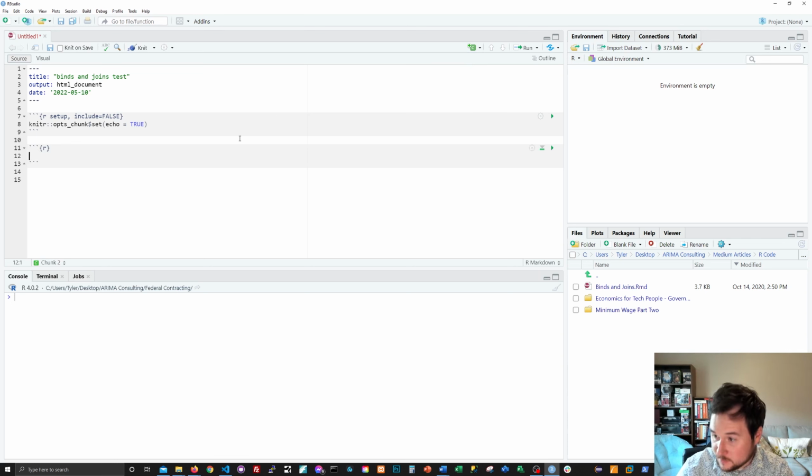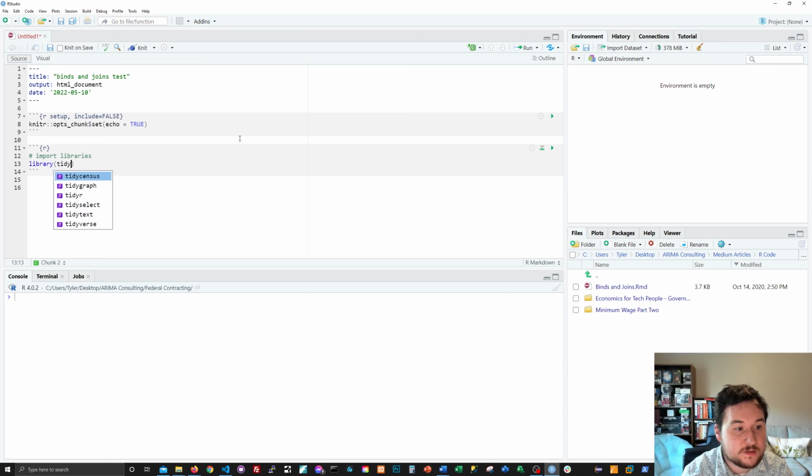So one of the things that you can do is import libraries. So R has its own base functions, and what I'm going to do is import libraries. And I'm doing this as I would do live, and just kind of following along. Obviously, you've got the code. So you can either use library(tidyverse), or you can use require(tidyverse). Doesn't really matter. I'm kind of partial to require. We're going to go ahead and use that.